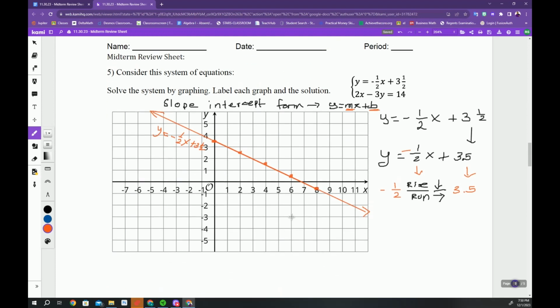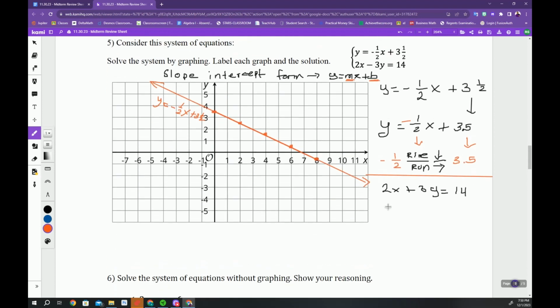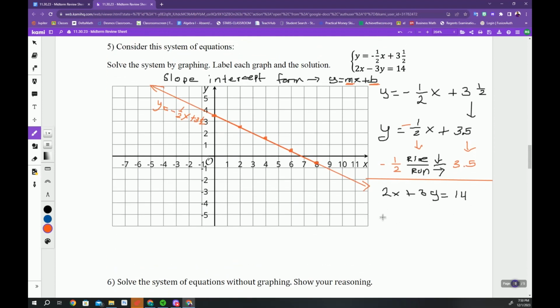The next thing is to graph the second equation. Now, what you could do is turn this into slope-intercept form. It's in standard form. We have 2x plus 3y equals 14. You can convert it to slope-intercept form, and to do that, you have to get y by itself. So you just subtract 2x from both sides, then divide by 3. But I'm going to show you guys the intercept way. When you're in standard form, you can say x equals 0, and this here is going to help us find the y-intercept. Let me do this in a different color.